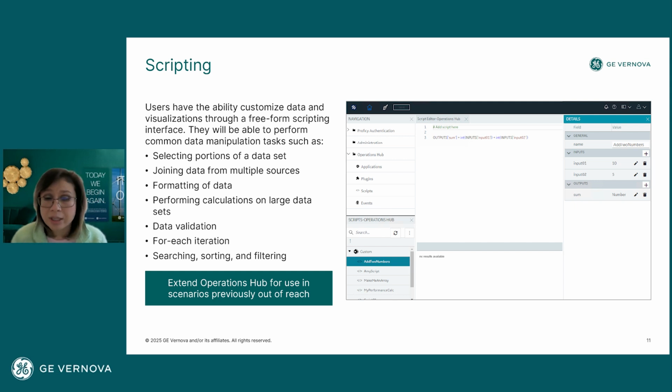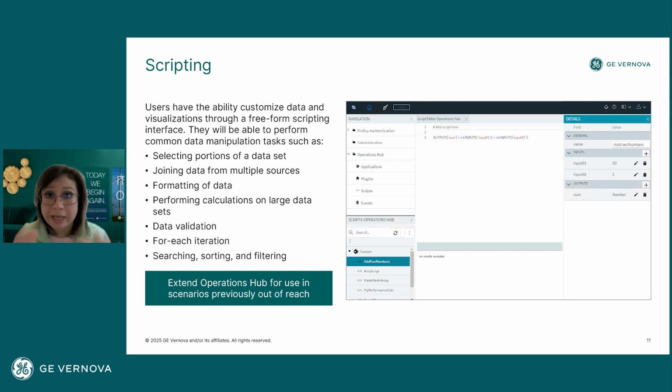Here, we're allowing you to inject that custom logic in between when you grab your data and when you use your data within the application, so that you can now, like I mentioned, do data validation. You can do sorting or filtering of your data set. If you wanted to have a grid on your screen and you wanted to show data within one grid from multiple sources, like let's say you want to show data from both Simplicity and Plant Apps in the same grid, in the past, you wouldn't be able to do that.